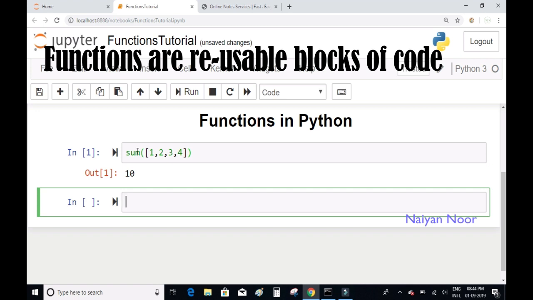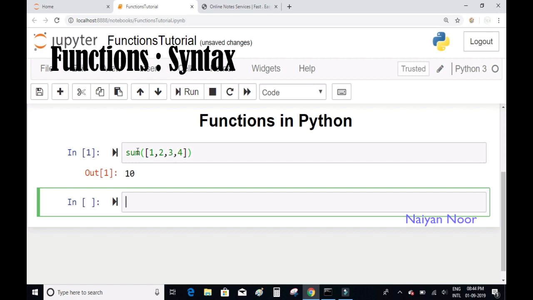As I already explained, functions are nothing but reusable blocks of code. So let's check the syntax of writing functions in Python. To start off, to write any function, we first start with the keyword def, following which we write the function name.